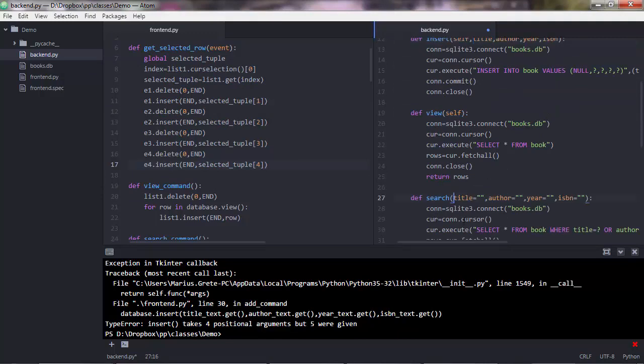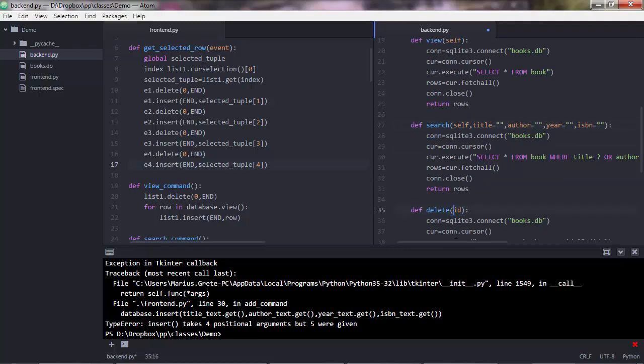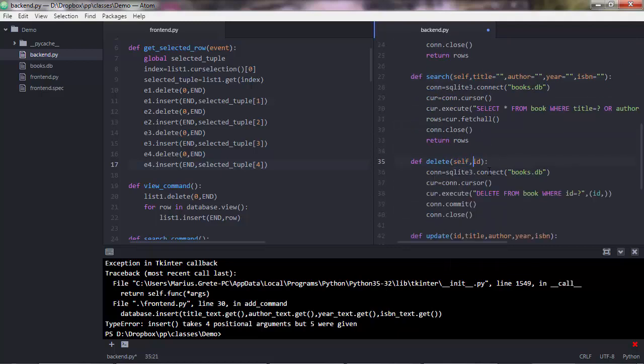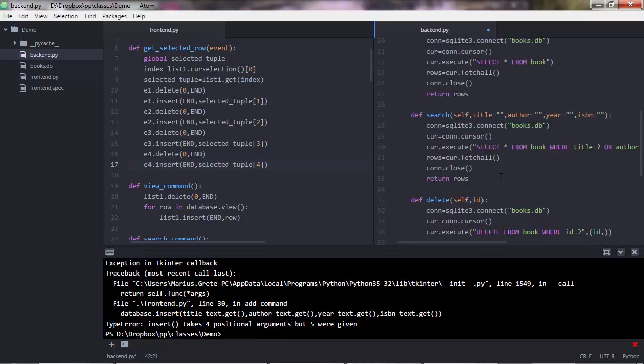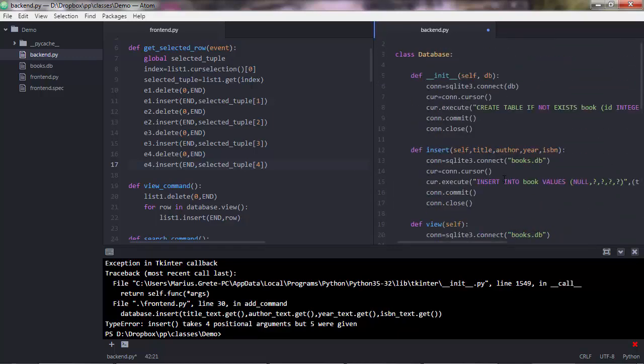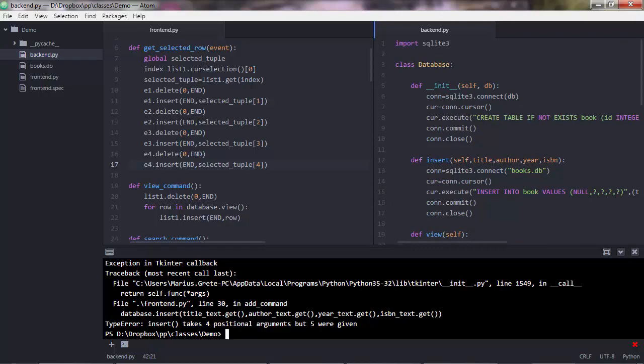and I'll do the same for search as well, delete and update. And yeah, that's what we have. Looks good. And let's try out again.